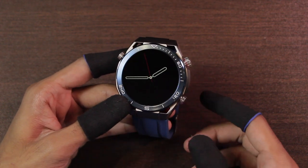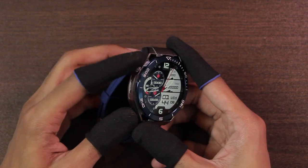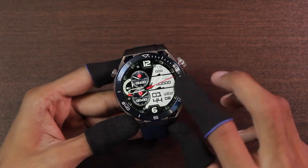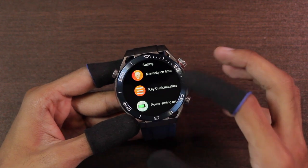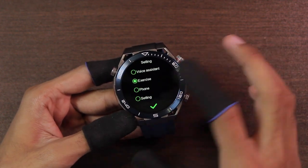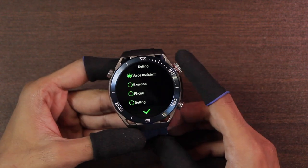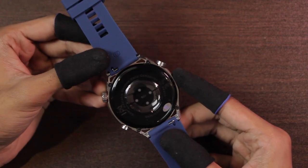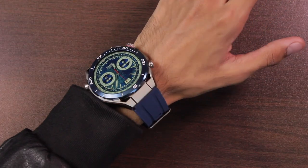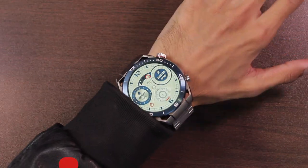The down key can be used to turn on the screen-off dial or to turn off the display. On the left side we have the sports key, which can be used to access the sport modes. You can open the menu, go to settings, and go to key customization where you can customize the function of long press and double click on the sports key. On the back side we have the wireless charging and health sensors, and it uses 22mm straps.